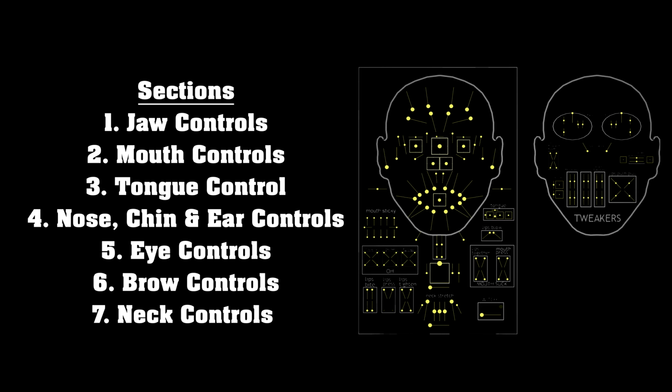I have organized the library into 7 sections. Each section also contains the corresponding tweakers. Every single control has been timestamped and can easily be found by going to the description section of this video. Whether you are using this video for hand animating, adding, or cleaning up mocap data, if you are looking for something specific, you can easily skip to that section.